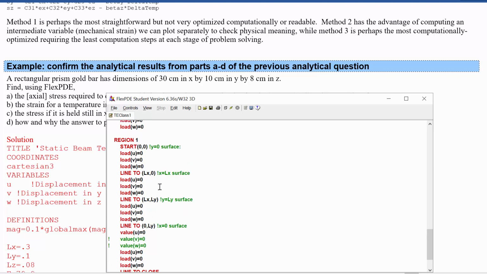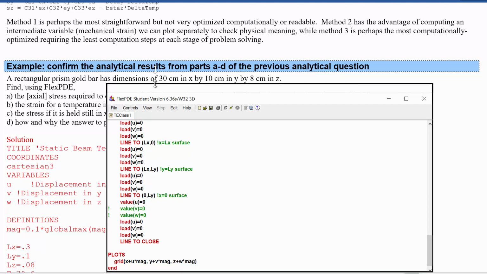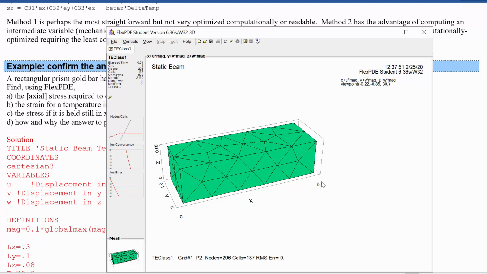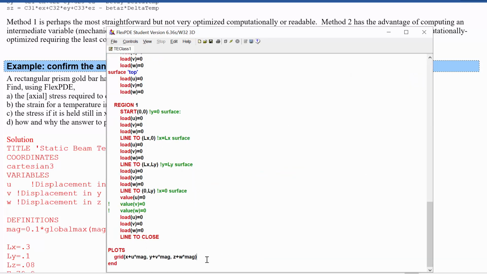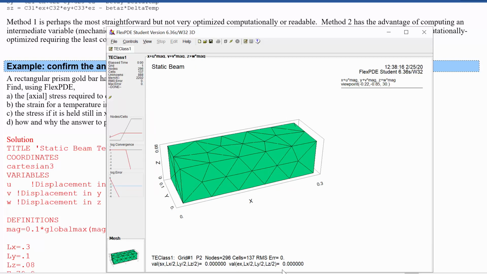Okay, and then on the X equals LX surface, so right now, just as a check, it's totally load equals 0. We should have nothing happening as a result of it. Yeah, all right, looks like nothing's going on. We can report some stuff right under the plot by saying report val sigma X. Let's imagine putting it at the middle, LX over 2, LY over 2, LZ over 2. And how about the strain as well? Report val epsilon X at LX over 2, LY over 2, and LZ over 2. Okay, so no stress, no strain right now.